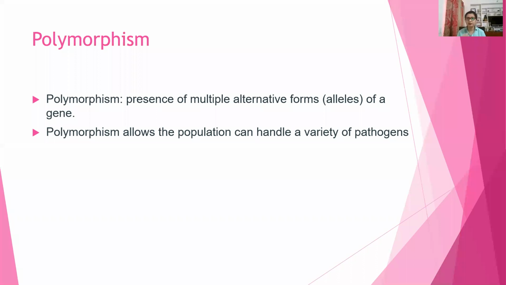which is helping to save humanity from pathogens. Because with some HLA a certain kind of immune reaction will come, and with others a different kind of reaction will come. Right now the COVID era is going on, and in this COVID era few people are having a cytokine storm and few are not showing anything. They don't have any symptoms. Why is all this happening? It is happening because God has given us this polymorphism. If there were no polymorphism, then either all of us would survive or all of us would die. And we wouldn't be having this class today.